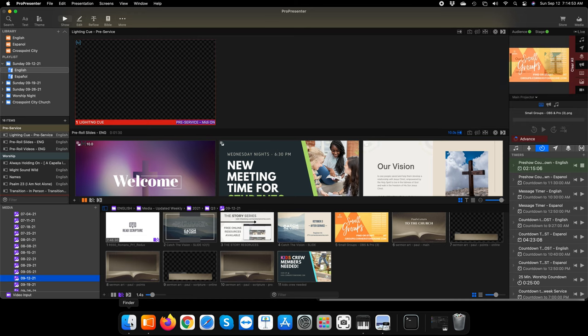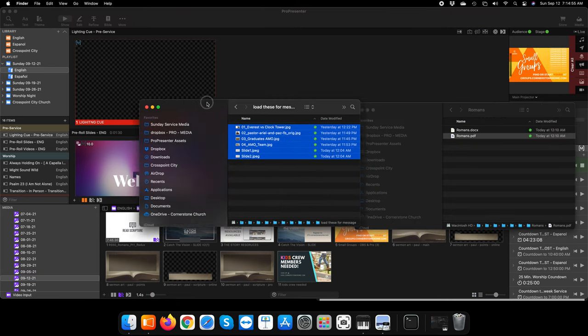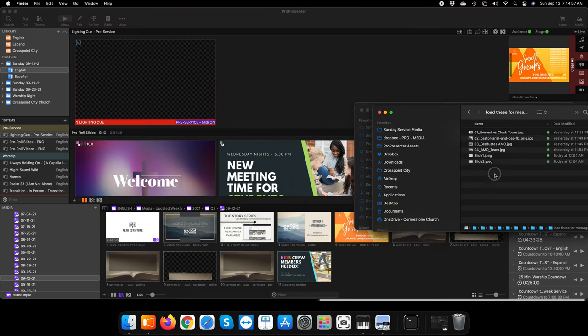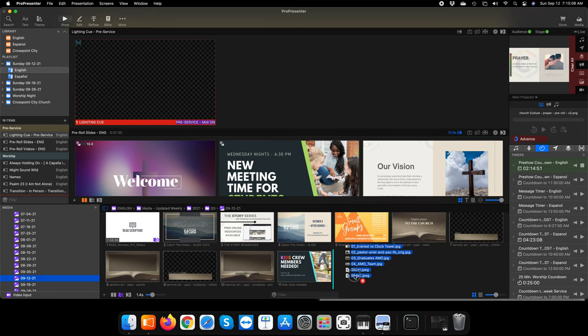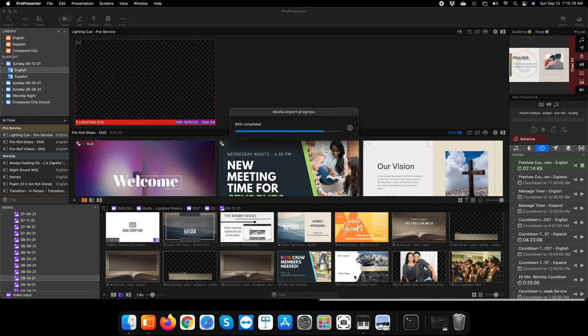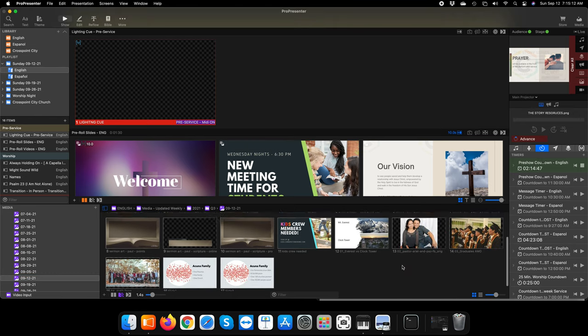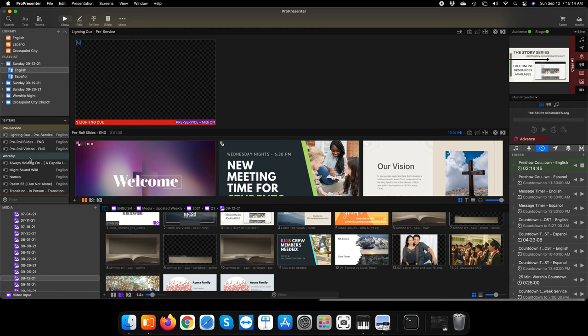If you click on this Finder icon here, it's going to pop it back up. There's both windows. Now I'm just going to highlight, click and drag a little invisible box over all these items. I'm going to drag them into ProPresenter. You'll see that I get this little blue line, and I get that plus symbol. Drop them in. It drops them in. There they are. Now let's go ahead and load them into his notes.